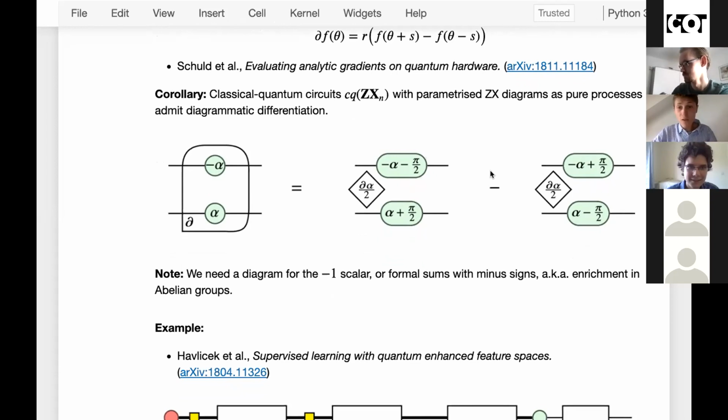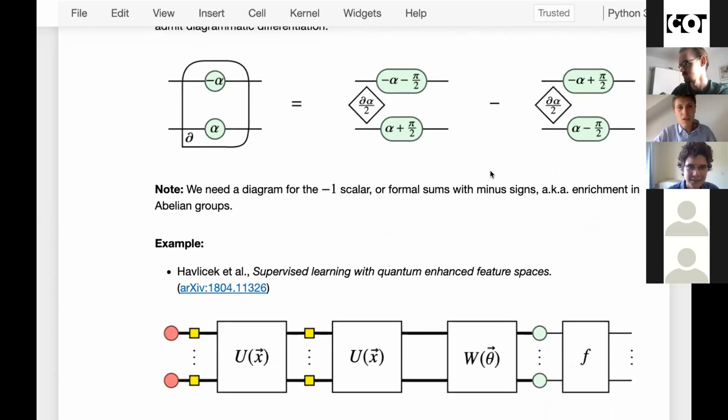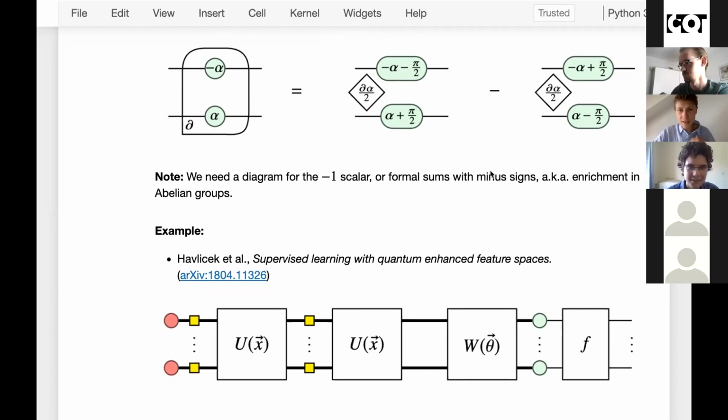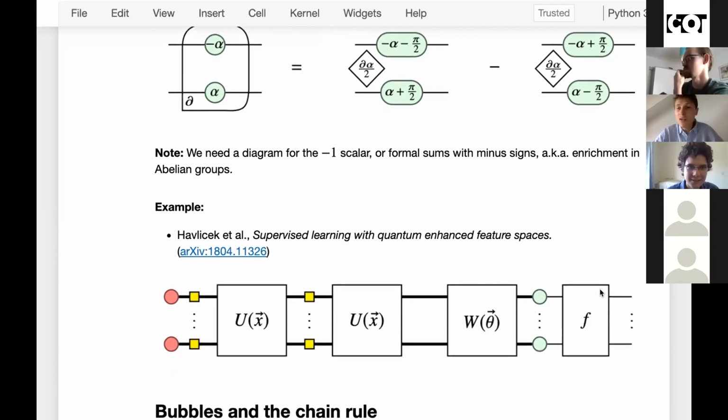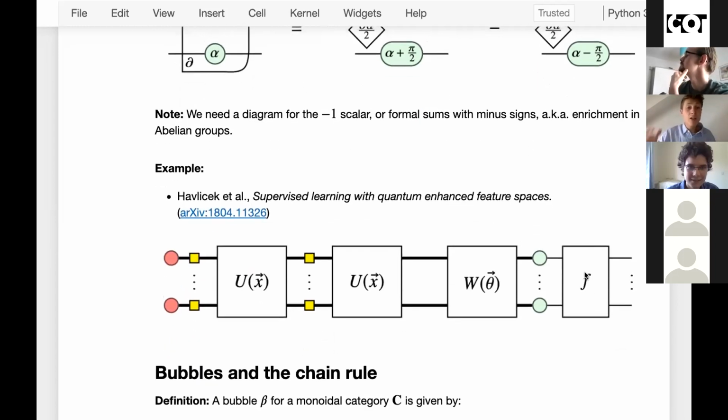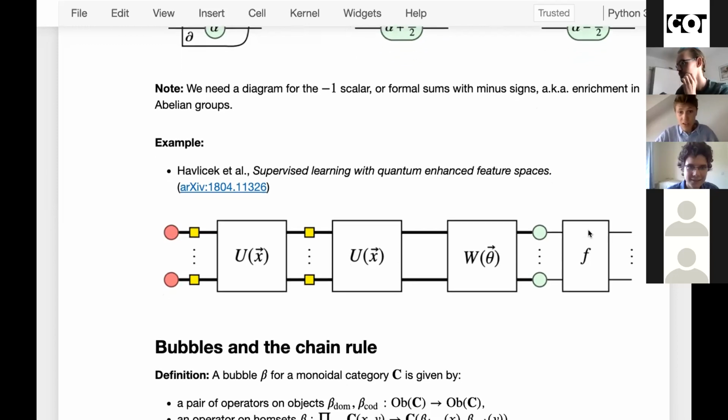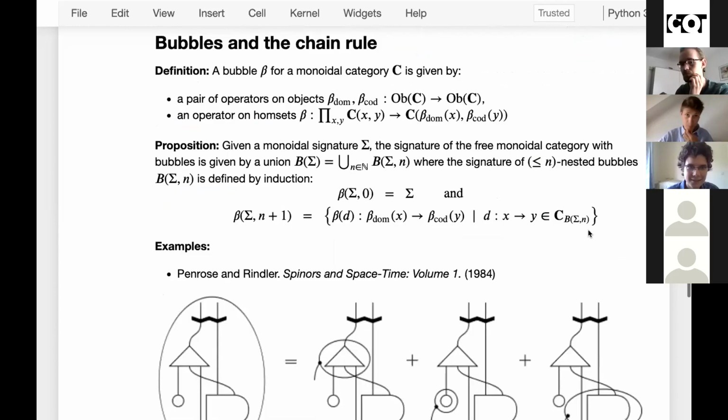So what's an example of application? Well, quantum machine learning. We can draw a quantum classifier, in this case, as a diagram. Here we have an input x and some parameters theta, and we build this quantum circuit on the left, followed by some classical post-processing on the right. And we can differentiate this quantum classifier diagrammatically now. One point is that in this picture, we can only draw the classical post-processing f as a box if it's a linear map. So we only get boring linear post-processing. If we want to go into more general post-processing, we'll need bubbles. That'll be the last part of the talk.